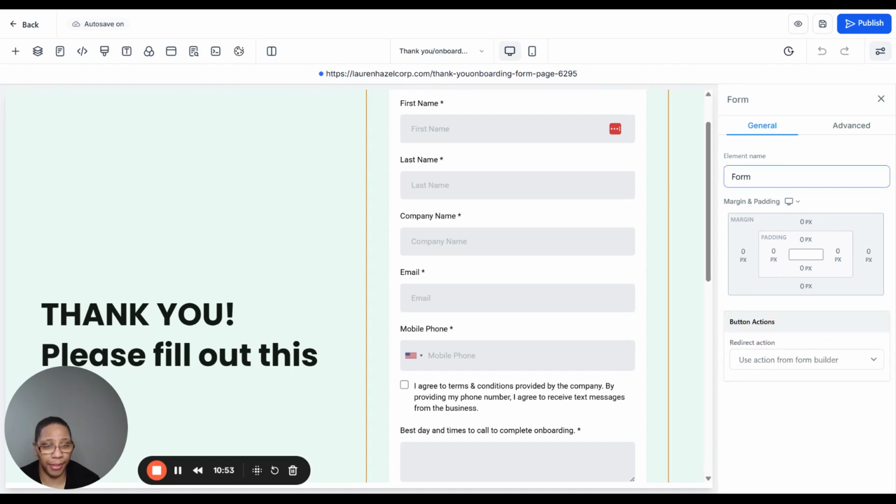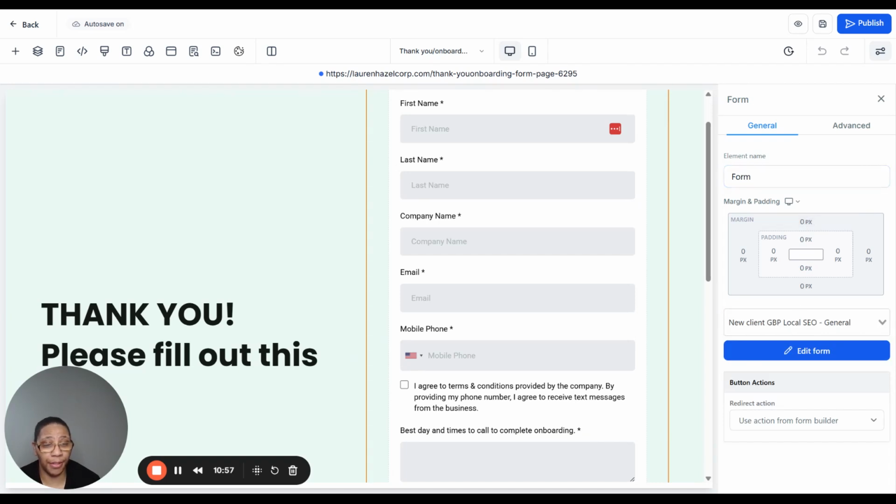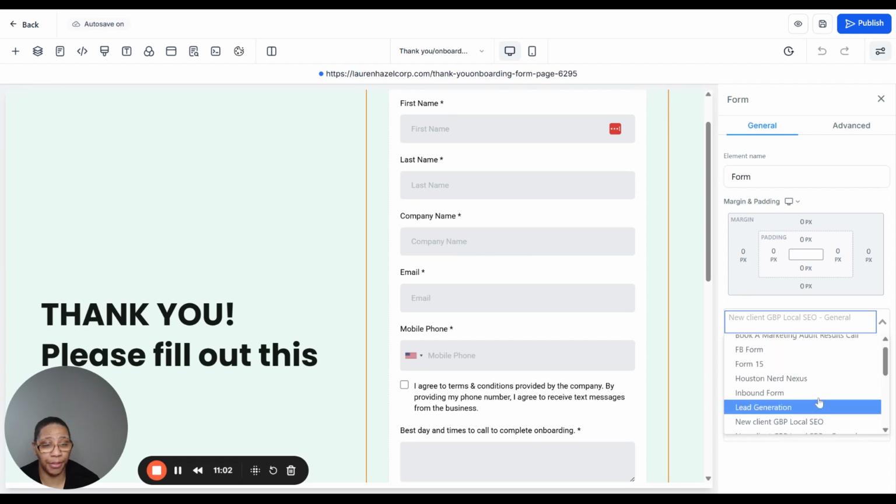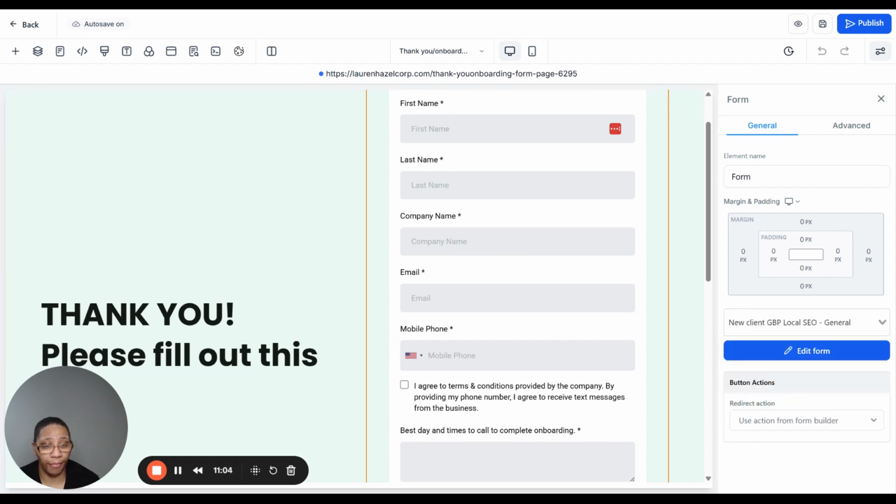Let me just tap on that. Good. So it'll go here. So when it says my forms here, this is the name of this form. I could change it to one of the other forms that I have here. I have a bunch, but I don't want to do that. And then you click here to edit form. If you're editing the form, meaning the categories in the form, like, hey, I don't want to collect the last name or the company name, it will take you to that section for you to be able to do that. And then you have to save it, and then it should appear here because everything is still connected.